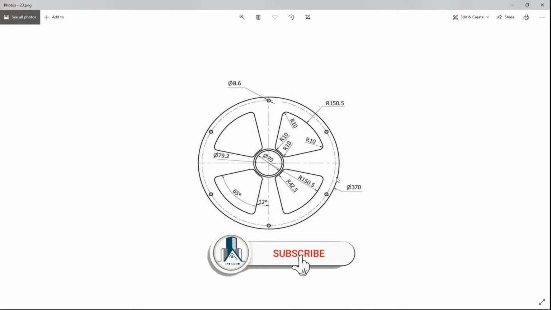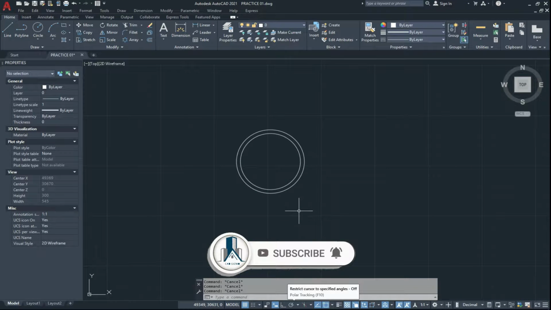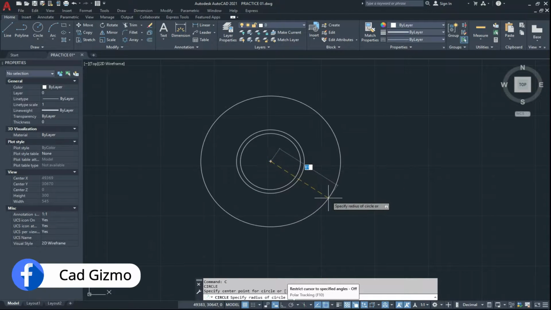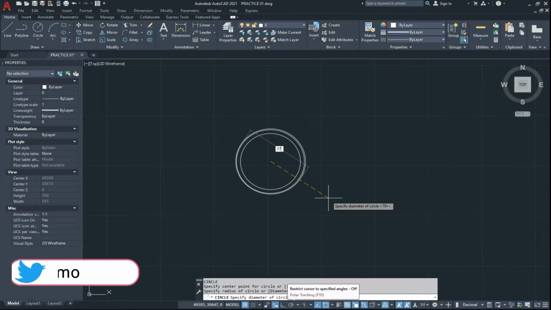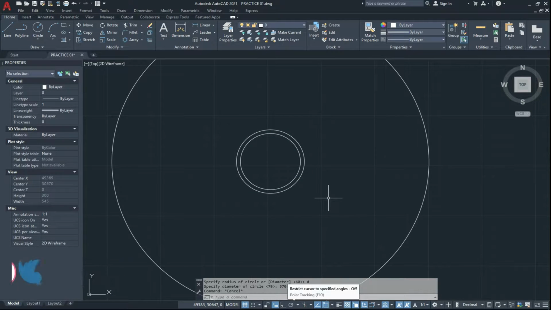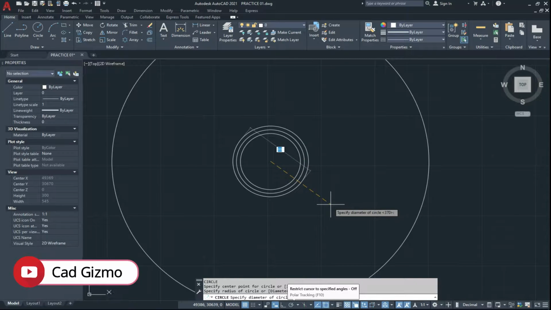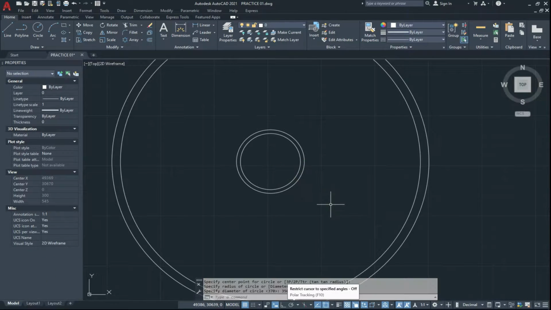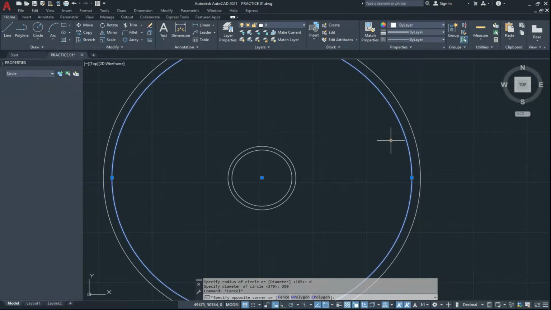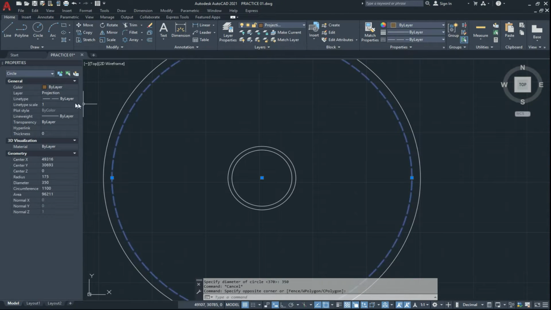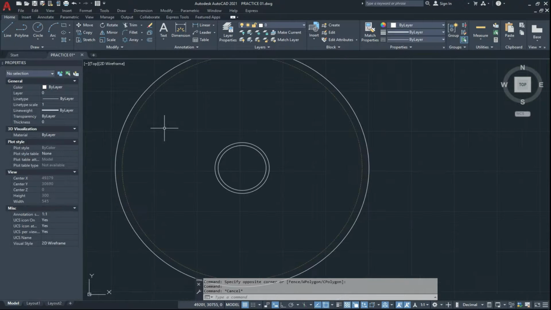Now we draw this circle which has the diameter of 370. 0.2 line type scale.